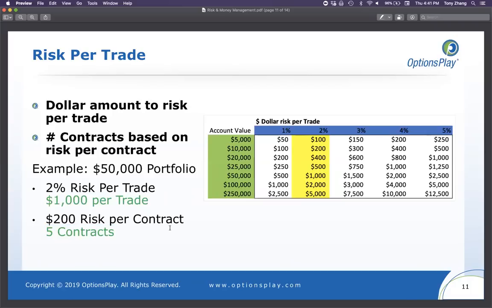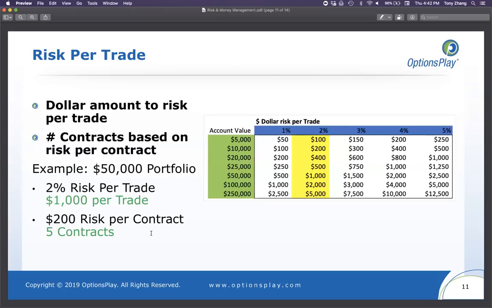And that's how you go about calculating the number of contracts that you apply to each individual account. It's a very simple math equation, not difficult at all. I would say the most difficult part for most people is sticking to this and not the actual calculation part. A lot of times when it comes to trading, our emotions come into play. Sometimes we're very convicted on something, so we end up going big on a trade. I've certainly done it myself. I think anyone that's traded real money has probably been guilty of that.